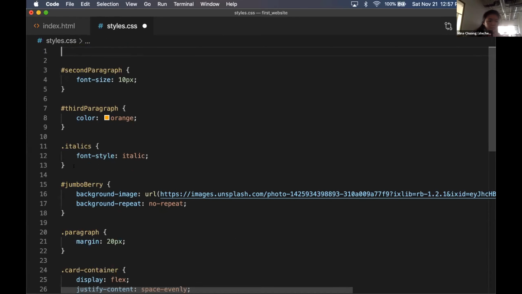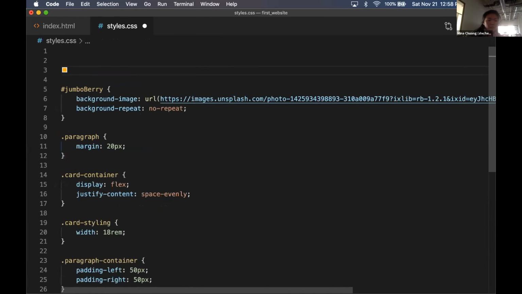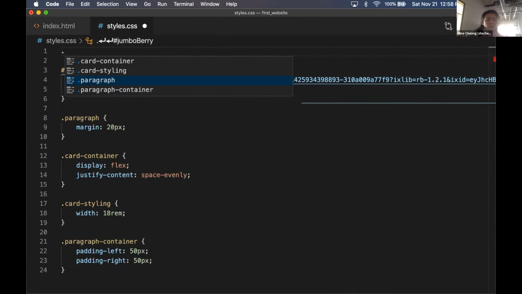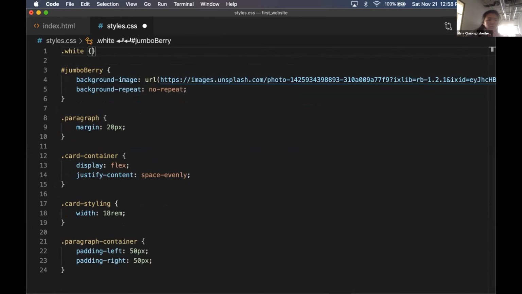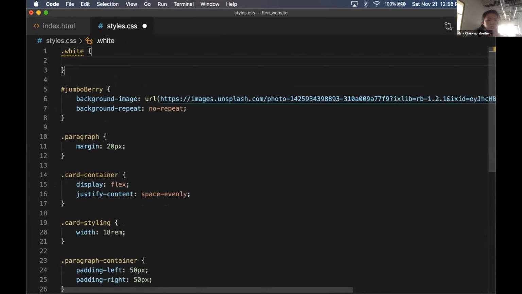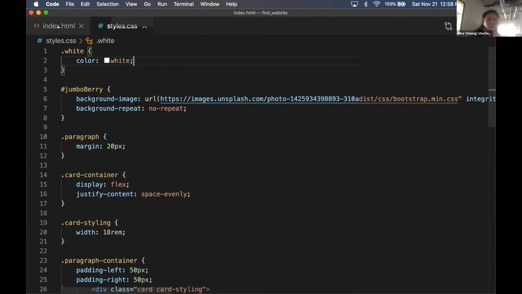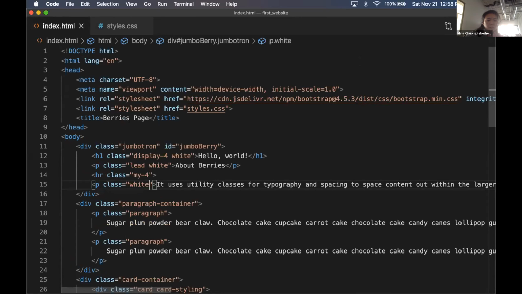And because we deleted a lot of those other elements that we were using before, second paragraph, third paragraph, italics, I'm going to go ahead and delete those as well because they're not being referenced in the HTML document. And I created that white class. So color white, semicolon, save. Make sure that's saved.